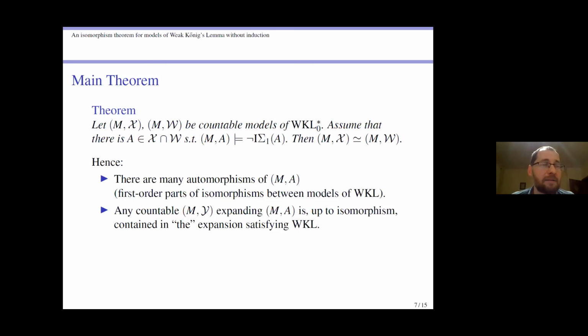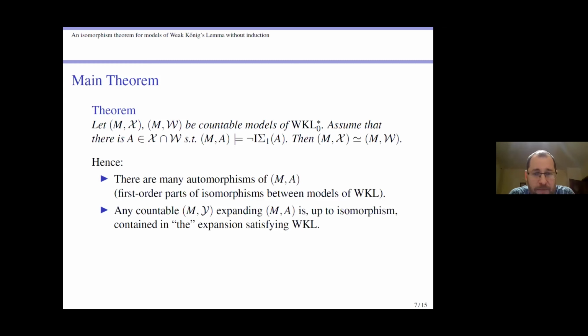And those guys will not... I guess, well, I don't know, the first order parts might actually be... The statement may still be true, but it can happen, I think, in principle, that you have these two different ways of violating Σ1 induction. All right. So you get many automorphisms of the first order part because you have these isomorphisms between the second order parts.